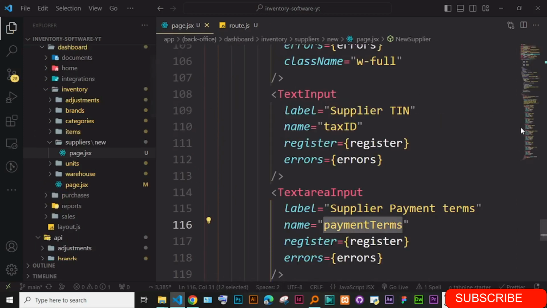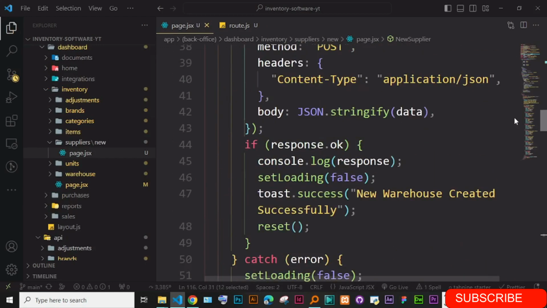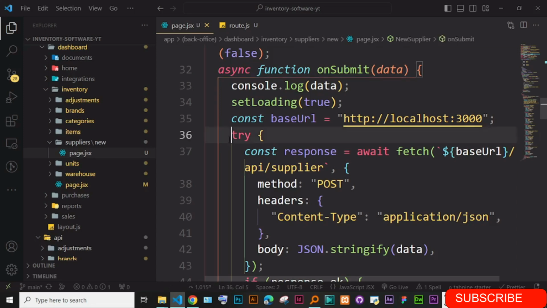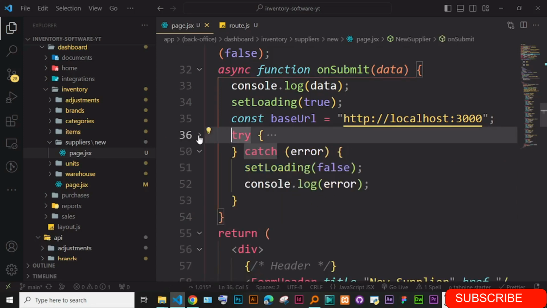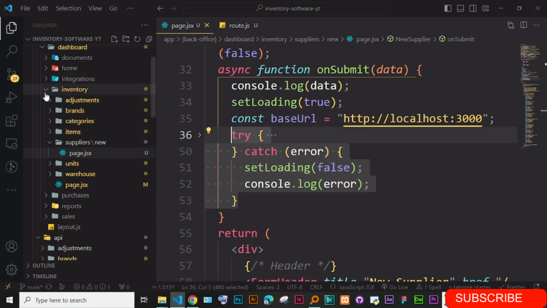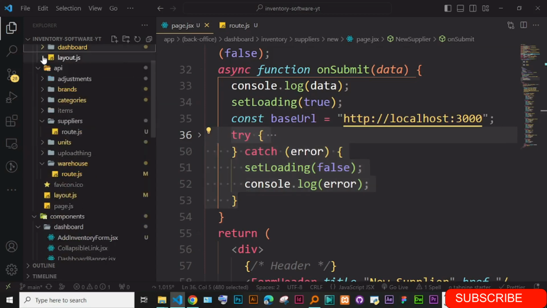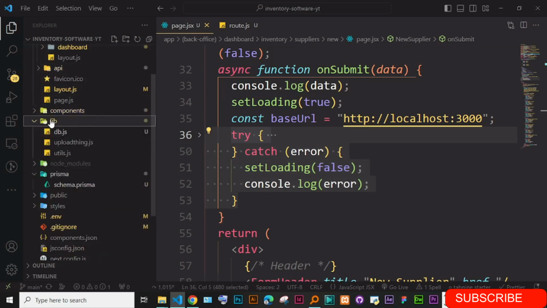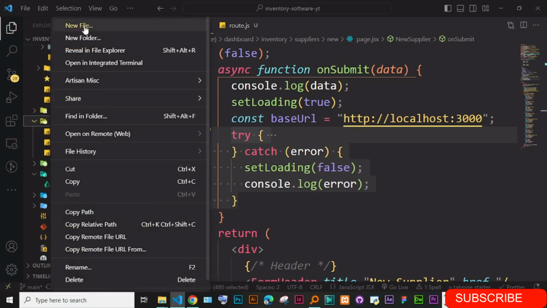So back to the page, what I want to try is to create a function here that takes in all these things. So if I create a function called makeAPIRequest, in the libs, I'm just going to minimize here, and in my lib I'm going to create a new file.